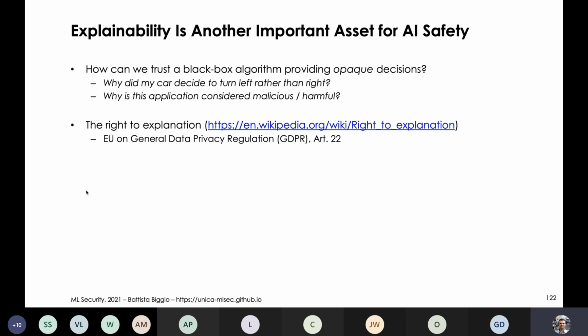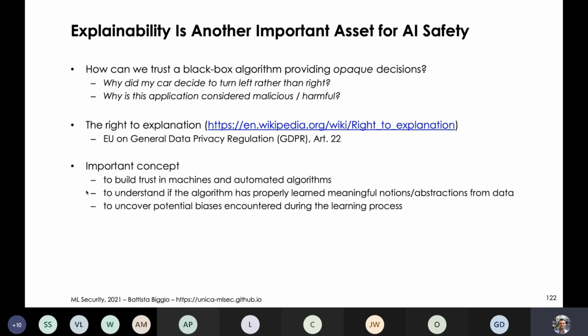And the rationale, I think, is correct in a sense that if you are denied a loan from the bank, for instance, you want to know why. And so far, these decisions are automated to some extent, and it's hard to understand whether this happens because maybe your monthly income is not sufficient, or because you live in a certain area of the city, or some other reasons. All of these are characteristics that might be used in this decision process. But again, how to correlate the outputs to the input is not easy if you use a complex model, especially. And this is what the GDPR states for machine learning.